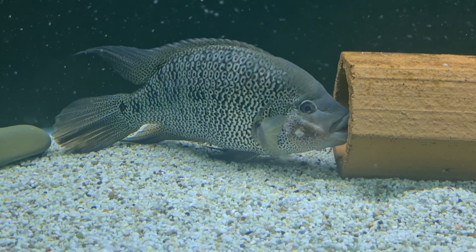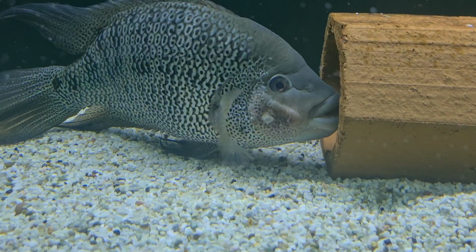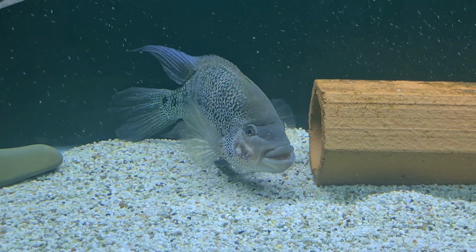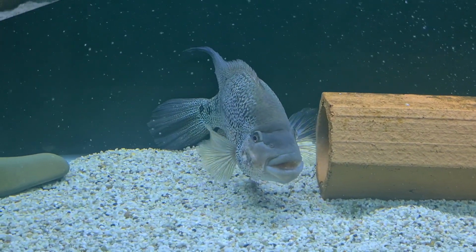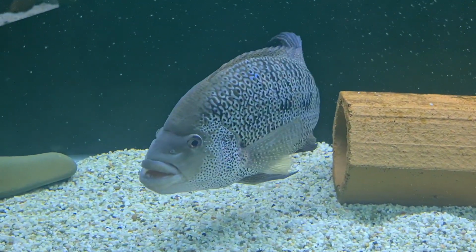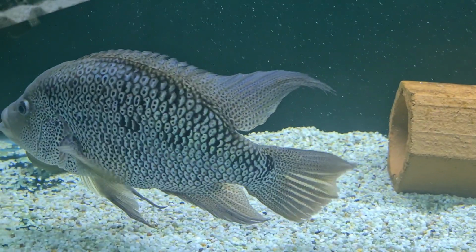We're on day 4 and actually this has appeared on the side of his face. It's funny because he's carrying on as normal, and as you'll see in the water we've had meds in it, and by that look then, everything else he looks okay. Him and the female are fine, but that isn't good.